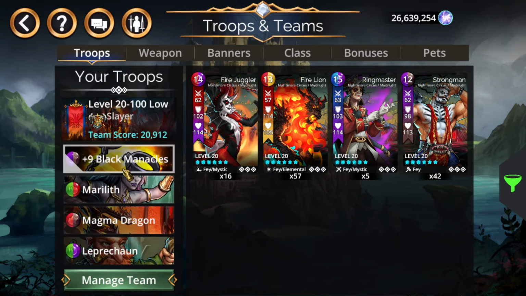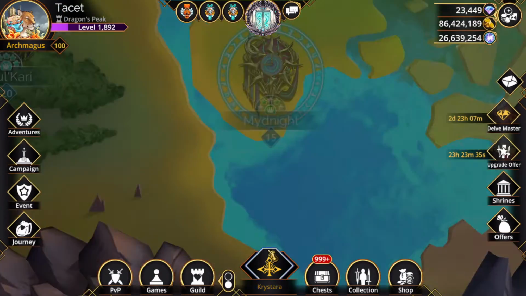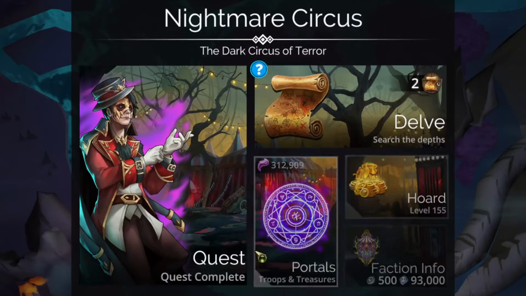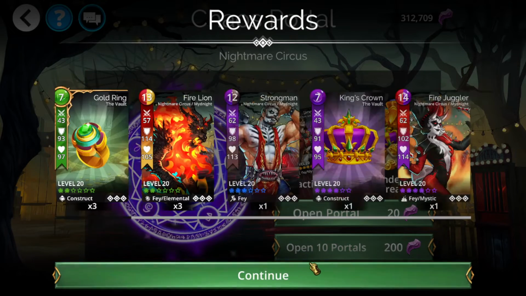For the lower rarity team, we have ourselves a Magma Dragon. While Magma Dragon is a legend, it is a legend that you can get from a faction. Actually, I didn't even mention that, but of course, for any of you that don't know, as far as where to get the new Nightmare Circus troops, you go to Nightmare Circus, you go to portals, you click this, and boom, you get a bunch of troops. And just keep doing that until you have everything.